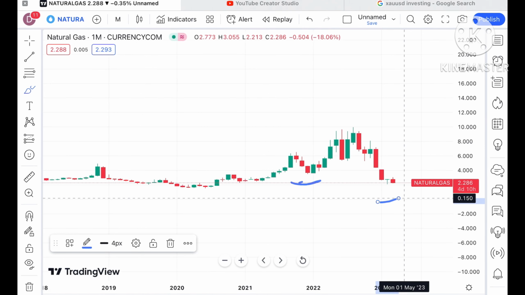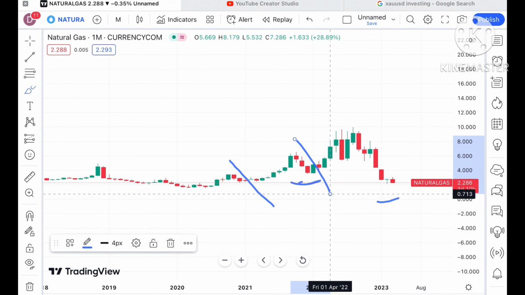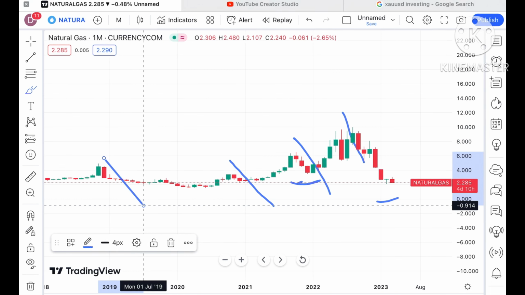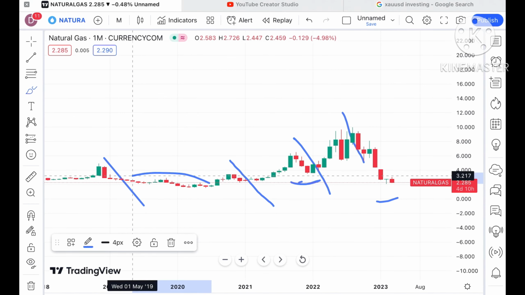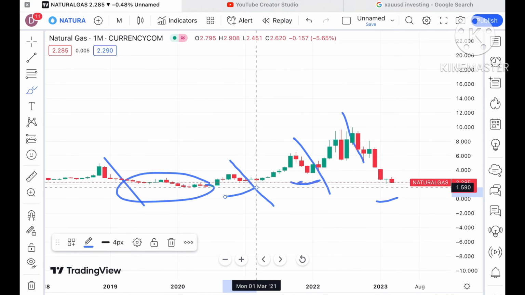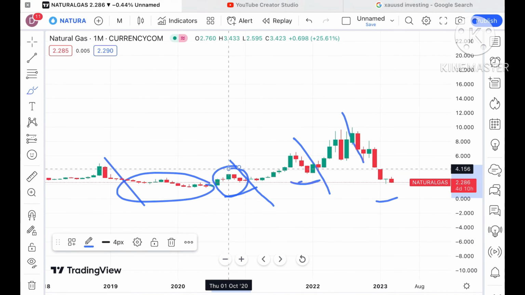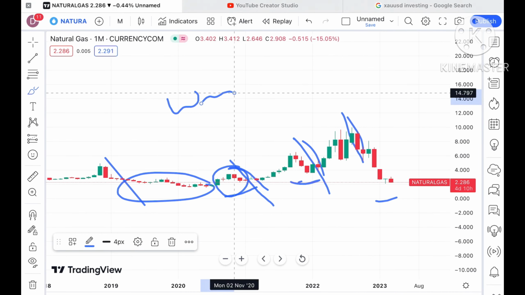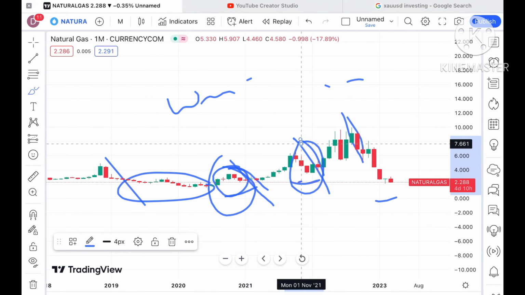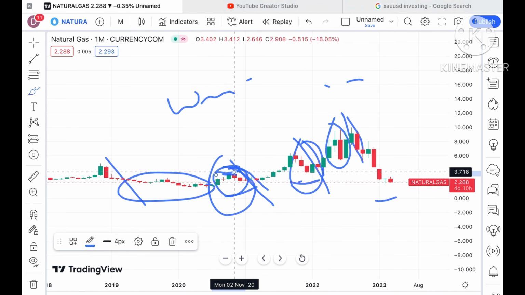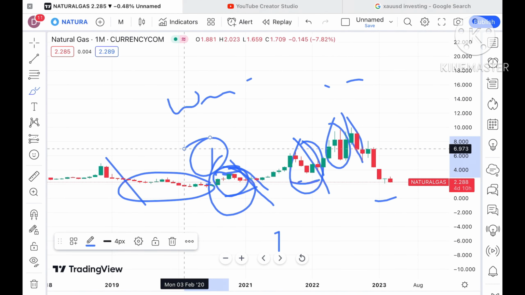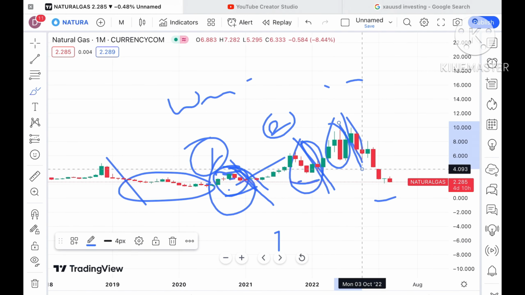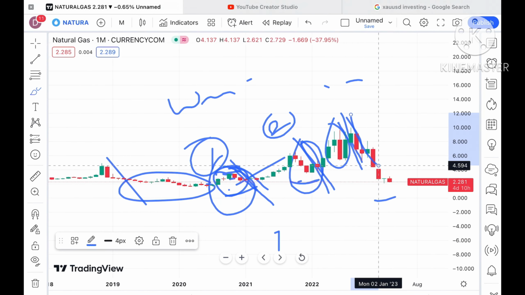The other important thing to note is that there is a trend forming. After the pandemic, it went in this way, and whenever it hits its previous high, we have seen a sharp fall come. If you look at the weekly chart and monthly chart also, you will see a trend forming: whenever it hits its previous high, suppose this is the first high, it makes a second high and then a sharp fall comes. You can see the third time and fourth time it is being repeated here.